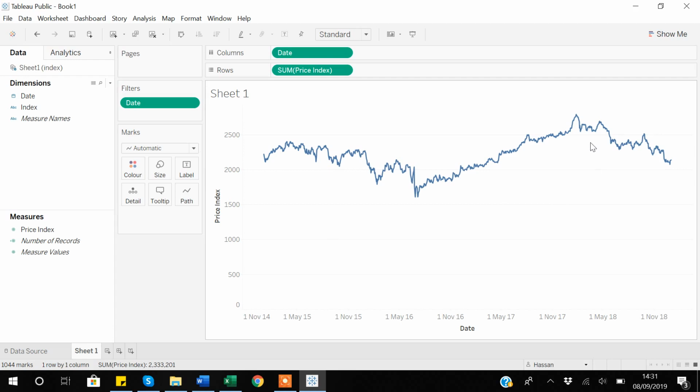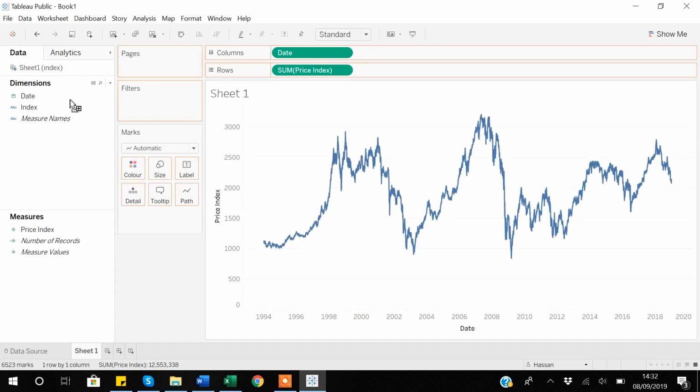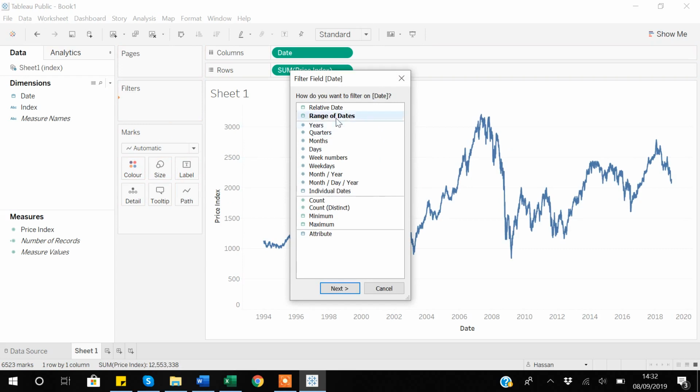So here you can see how easily, with the help of that filter, you are able to specify the range of data that you want to see, maybe the range of data which is more important for you right now. Again, I will tell you guys a bit more about the options in the date filter. Again, I will clear the filter, come back here, and select this range of dates.